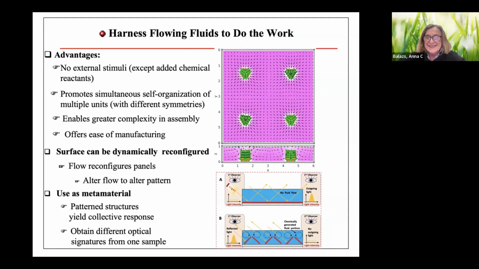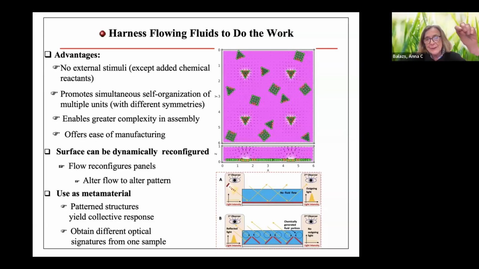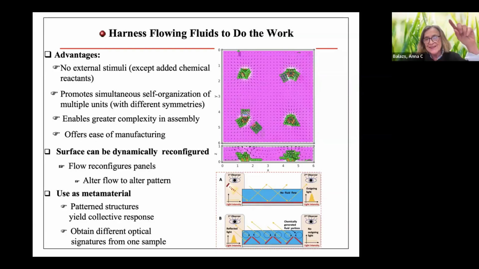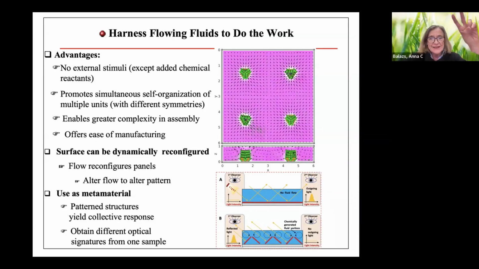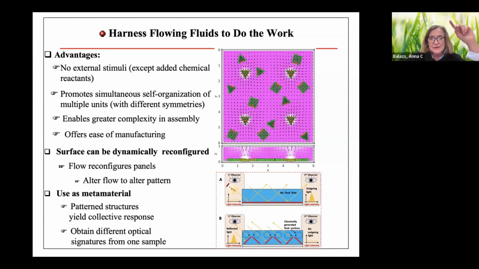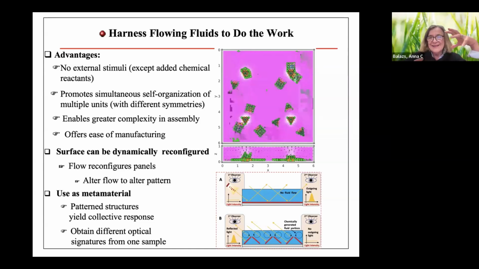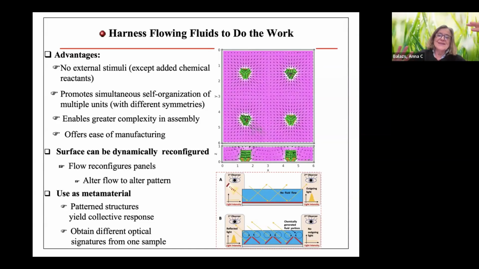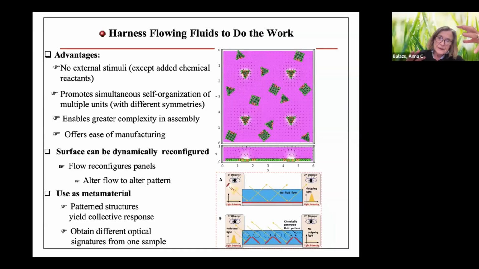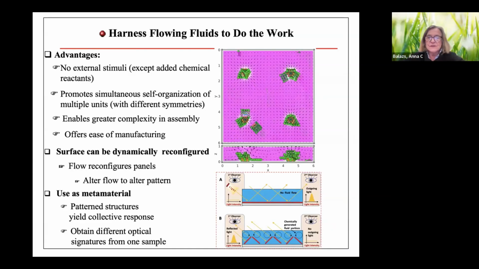This is quite remarkable because not only are they assembling, but if you look carefully, it's 2 different symmetry groups at the same time. So, you have the triangular one, the tetrahedron, and you have a prism. And the right components are going to their right partners. So I can do simultaneous assembly of these complex geometries.